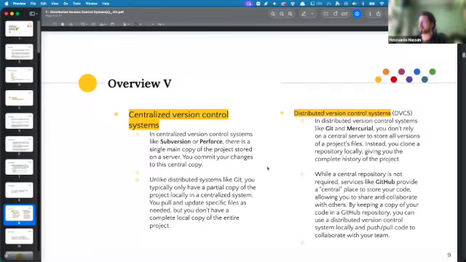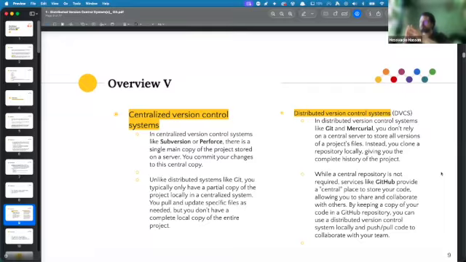With Git, you rely on a central server to store everything, like GitHub, and then you clone that repository locally, giving you the complete history and the complete project on your computer at once. While the central repository is not required, services like GitHub provide that centralized location so everyone can work on the project and push it up in one central area.